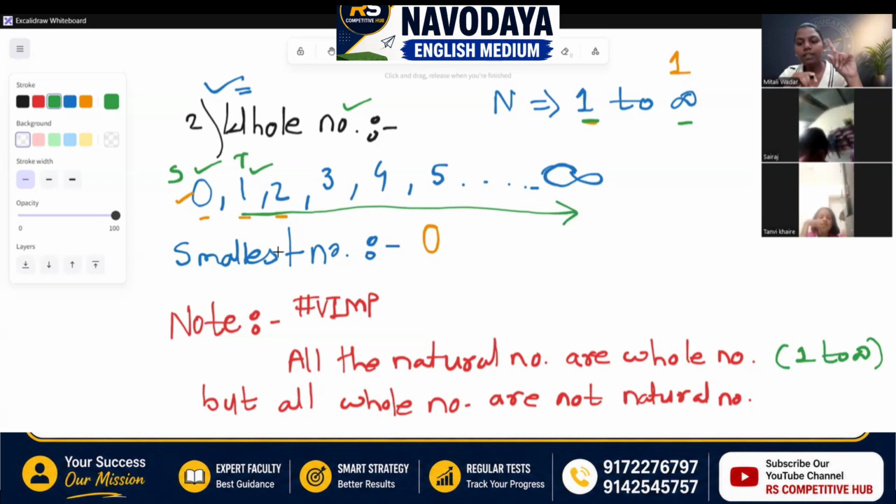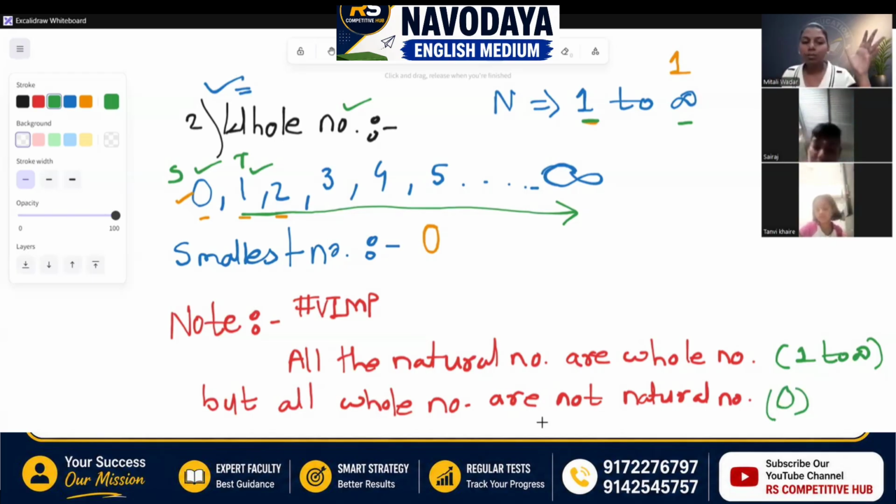मतलब जो सारे whole number है वो natural number नहीं है. So can you help me, which whole number is there which is not a natural number? ऐसा कौन सा number है जो natural नहीं है? Student: 0. Yes, 0. You both are right. 0 is the number which is not a natural number, but it is a whole number. और 0 को छोड़ के whatever part we have from 1 to infinity, we have in the whole numbers. All the natural numbers can be classified as whole numbers, but all the whole numbers can't be used as natural numbers.